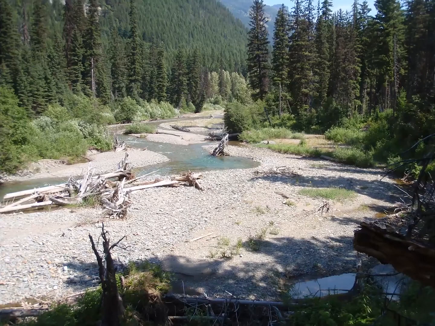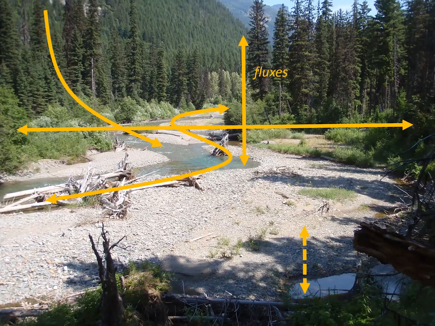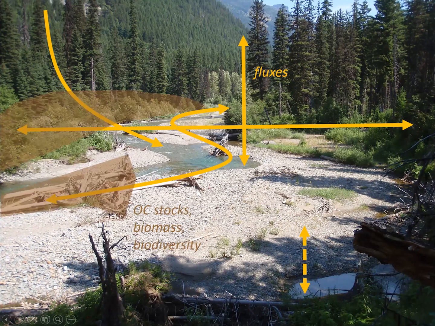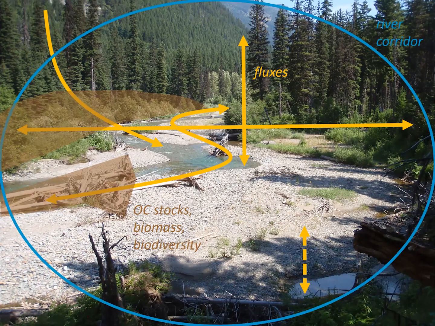So my hope is that when you look at a river corridor such as this one, you'll think about those fluxes in 3 dimensions. So fluxes coming from the uplands into the river corridor, going between the channel and floodplain, between the subsurface and the surface and the atmosphere, and upstream, downstream fluxes. Think about the implications in terms of characteristics such as organic carbon stocks in the form of down dead wood, or biomass and biodiversity of riparian vegetation, and thinking about all of those interactions occurring in a river corridor.